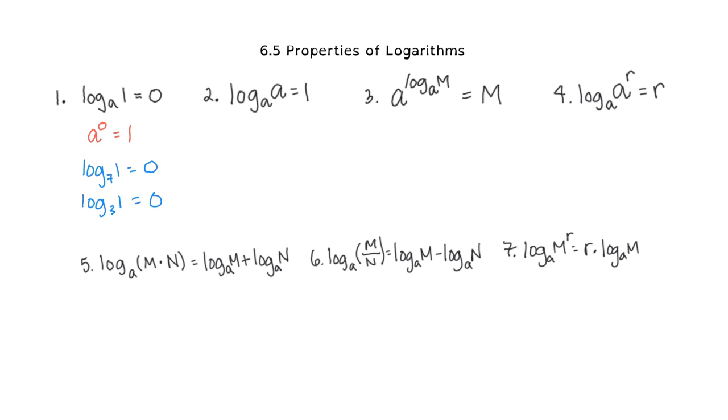For our next property, we have log to the base a of a equals 1. To see how this property works, we again rewrite it in exponential form. So we start off with this a. This is the base of our logarithm, so it's the base of our exponential. We are raising that to the first power, and we know that a to the first power is a, which is represented in this a here in the logarithm. So here's an example with numbers. If we have log to the base 8 of 8, we know that this is 1, right? Because 8 to the first power is 8. Here's another number example. The natural log of e is 1 because the base on the natural log is e.